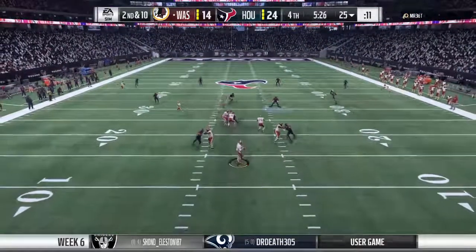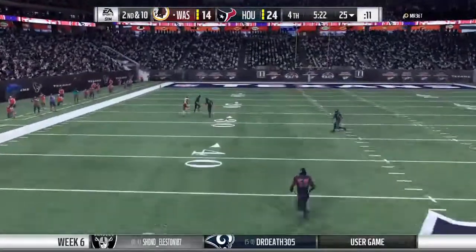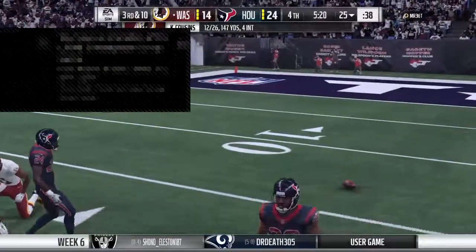Throwing again, Cousins on 2nd and 10. Looking for Pryor long. And both guys were there, but it falls incomplete.